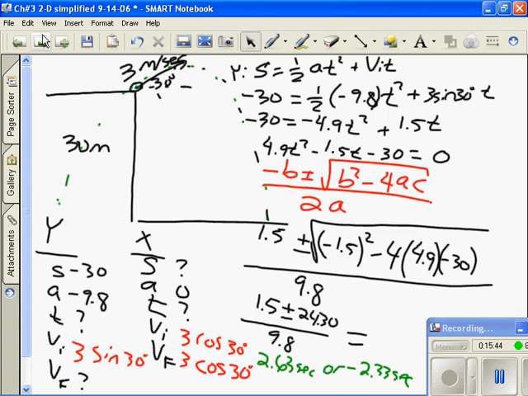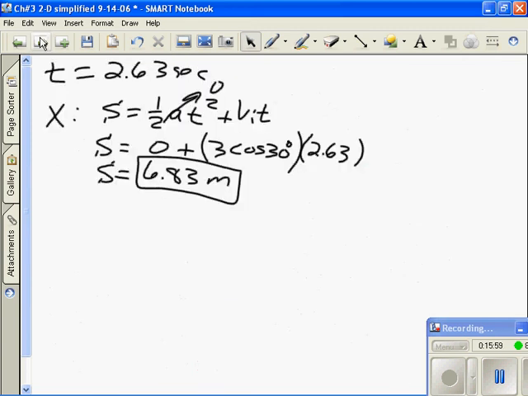So the first one, we start out with flat ground, but you had an angle. The second one, you have no angle, but you don't have flat ground. The third one, you're doing both. Okay, so you've got to combine those two. This one's a little bit more tricky. And so we'll work that out.